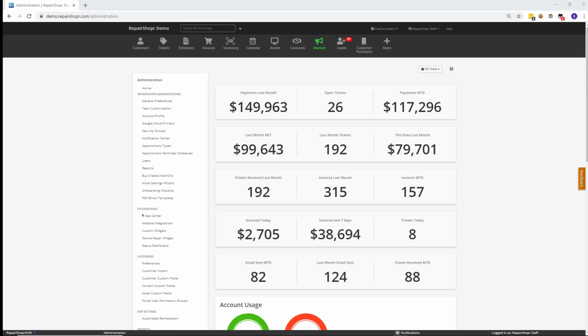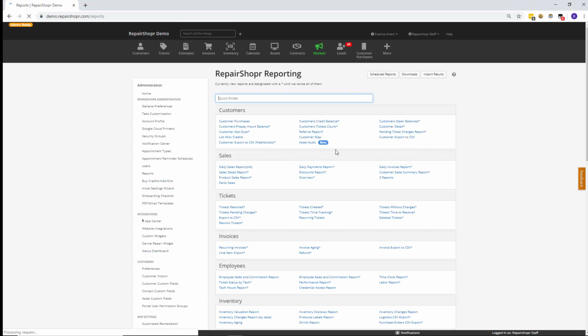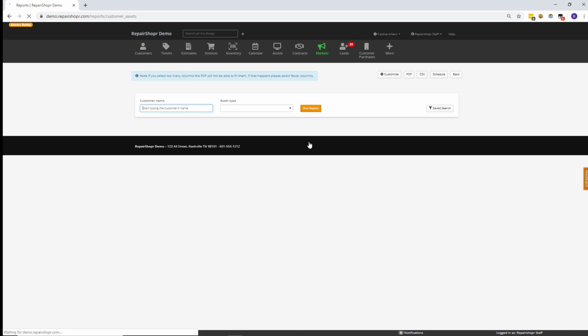This week we're going to be talking about, wait for it, a new report. Yes, I am super serious, a new report. And I gotta say, I'm probably way more excited about a report than I should be, but here we are. Anyway, the report that we are talking about is this one right here called Asset Audit. It is in beta because the little asterisk there is that we're still working on it, but we think it's in a good place for people that have been asking for this.